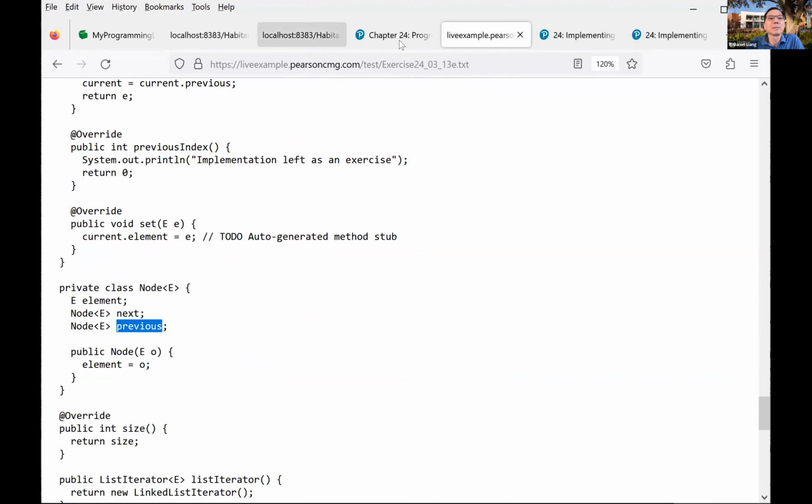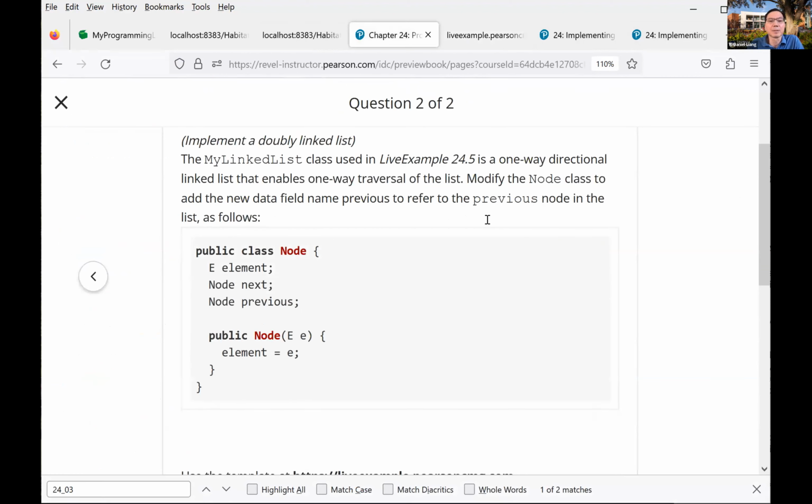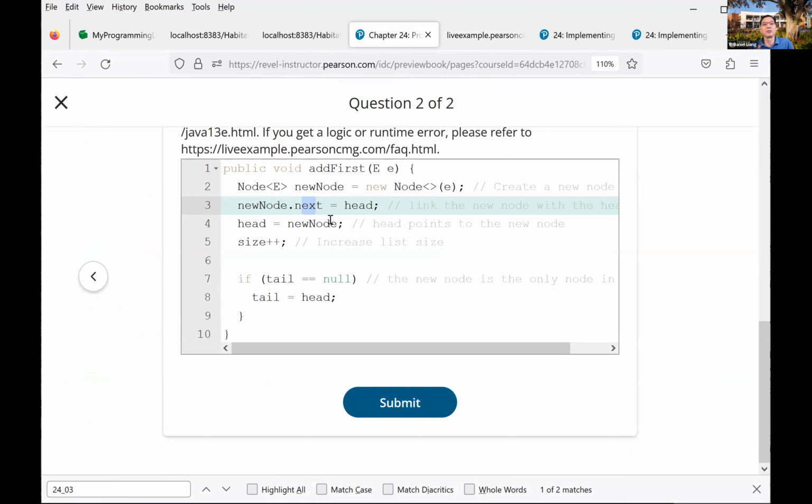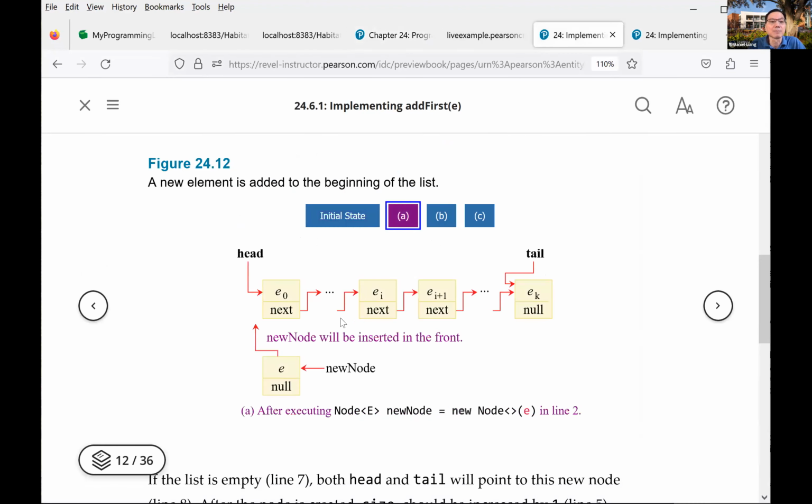All right, so now I have to do something here. Let's go back here. We're gonna adjust this for the doubly linked list. So for this, we are creating this node, but please note that this node now has next and also previous. Okay, so this is still the same. The difference you're gonna see here is that the original first one, the previous is going to point to the new node.